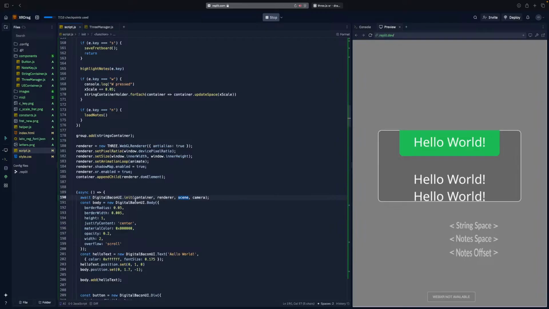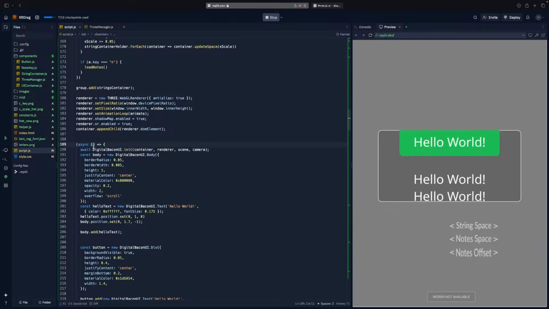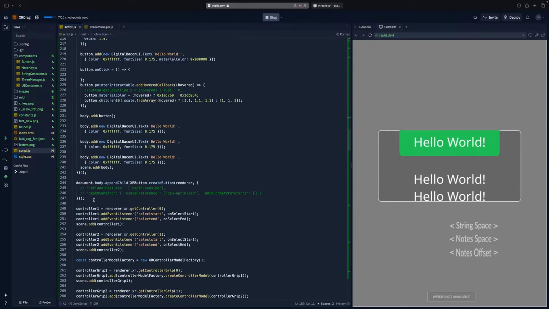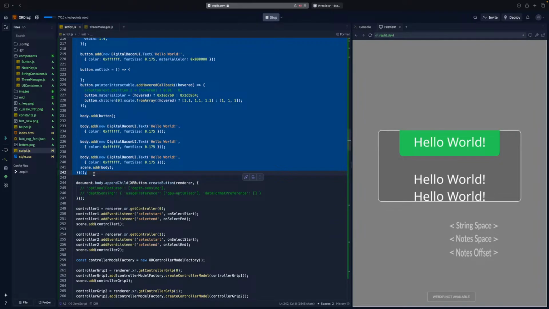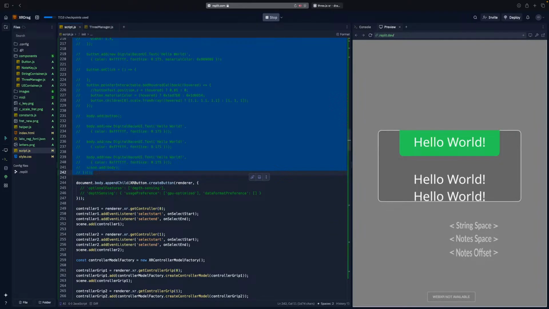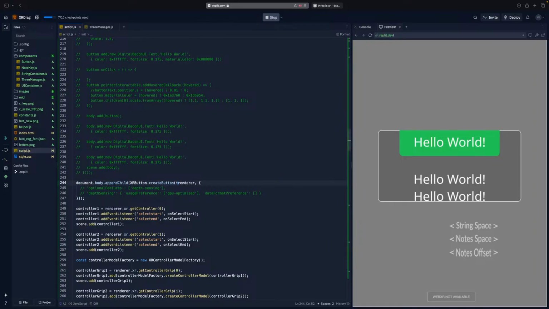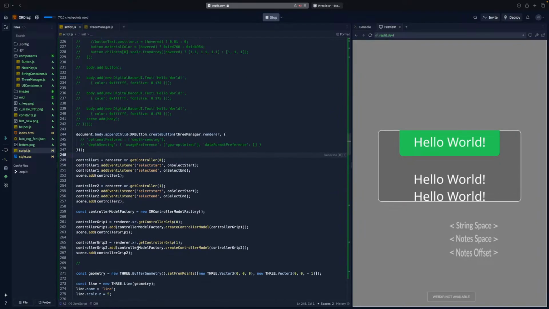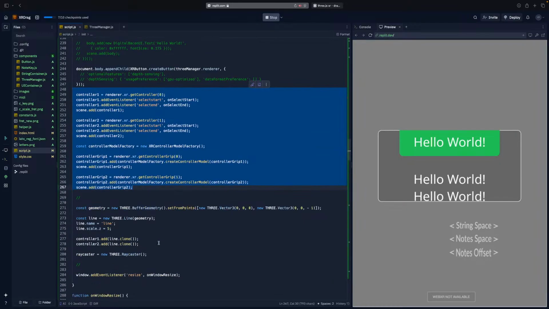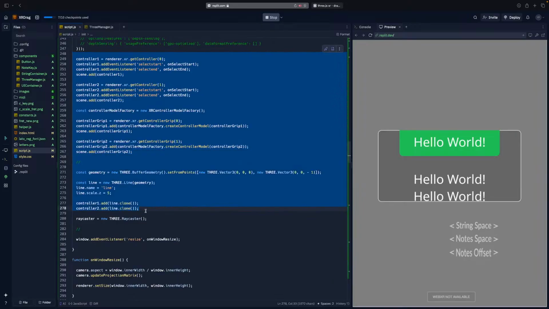We need to change a lot of stuff over here, so let's comment this part of the code for now. So we will have threeManager.renderer, and then the controllers are managed inside our ThreeJS file, including this part too and the raycaster too.